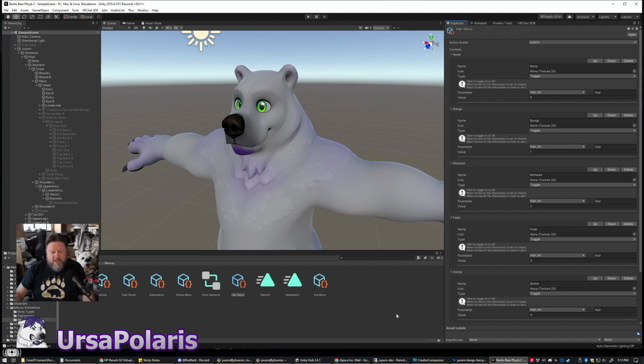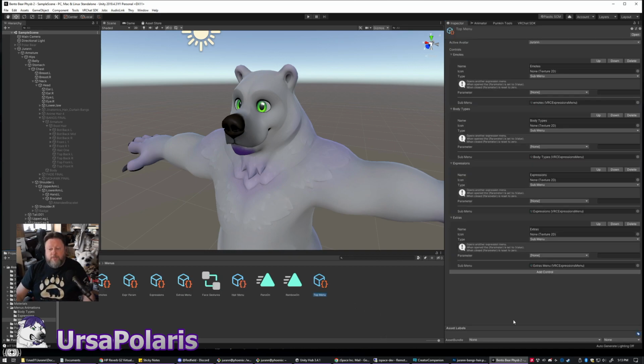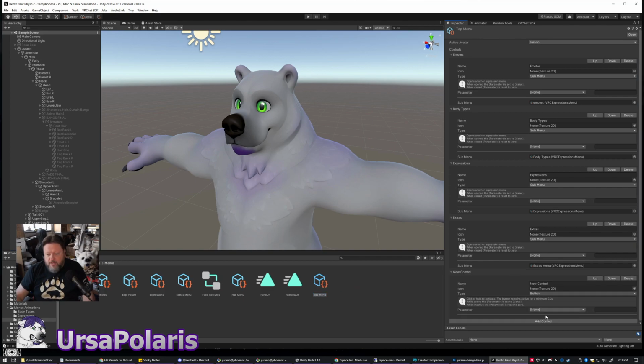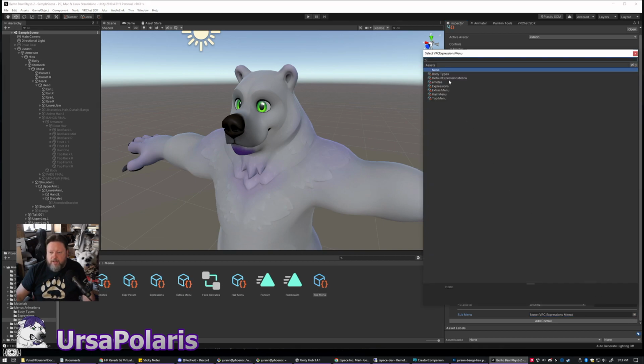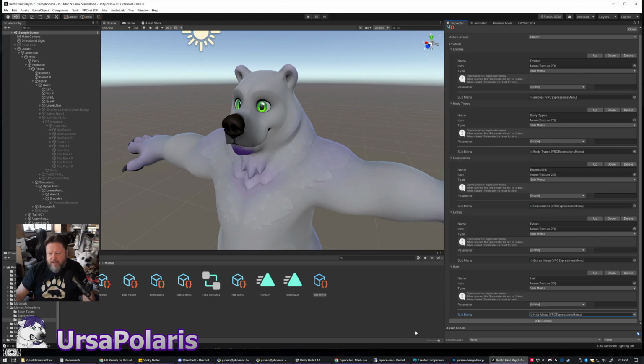For the menu itself, now we have to get this menu into the top level menu so that we can access it. So all you need to do there is go to your top menu, do new control. I'm going to call this hair. I'm going to make it a submenu type. And then when I click the little circle at the right hand side here, it will let me just pick out of these. So I can click hair menu.